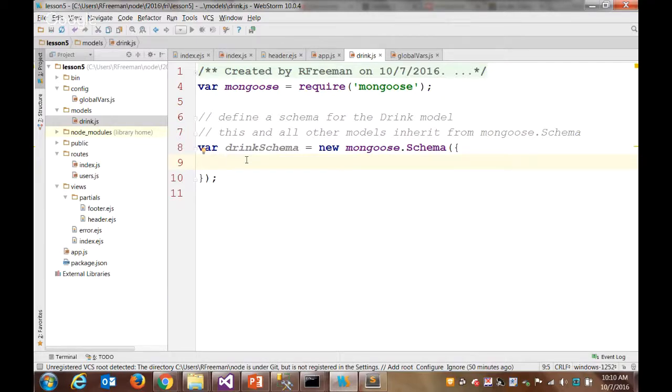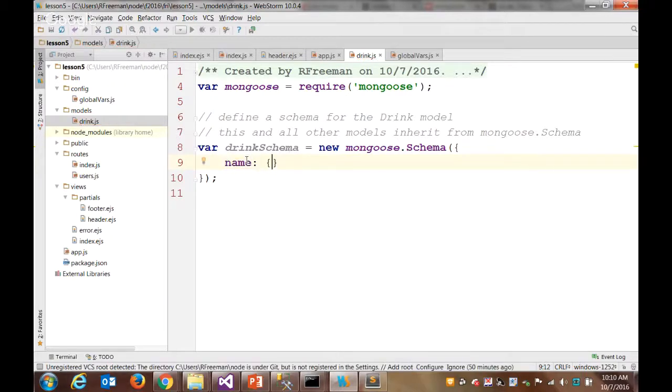It should probably be self-evident. We don't need to define the ID. It's auto-defined in MongoDB, actually. So maybe name would be a good place to start.